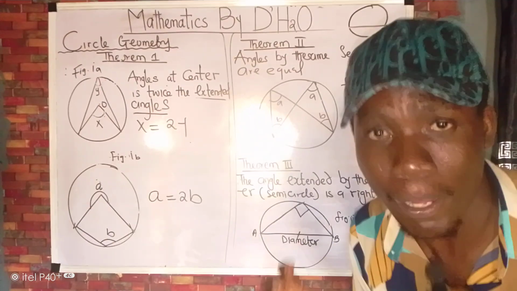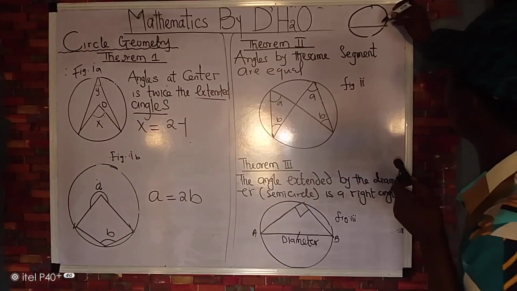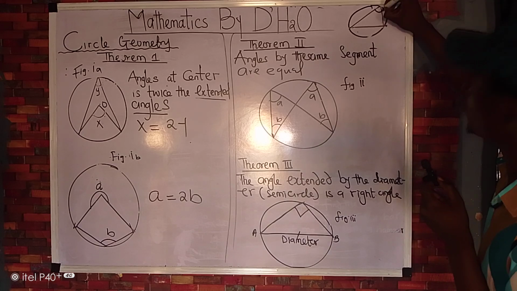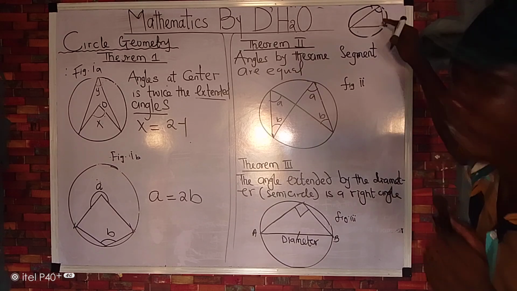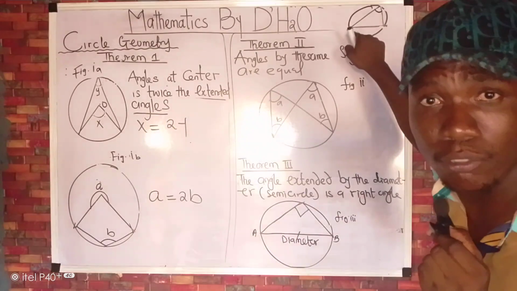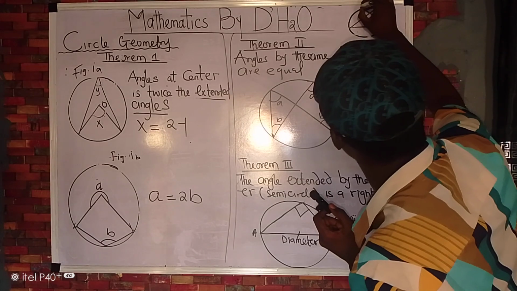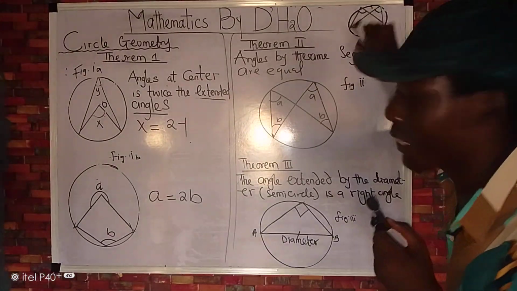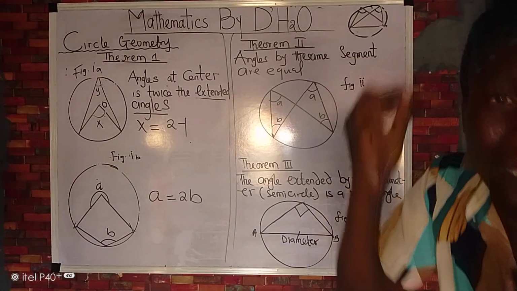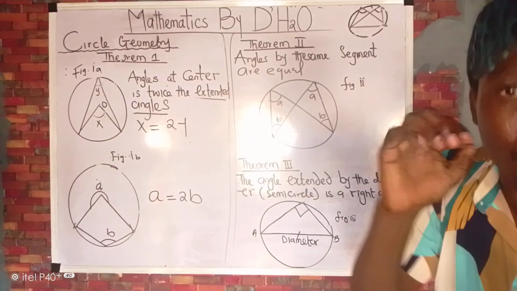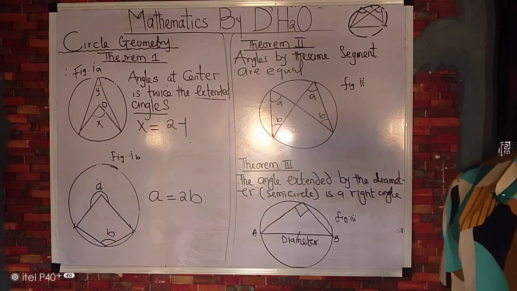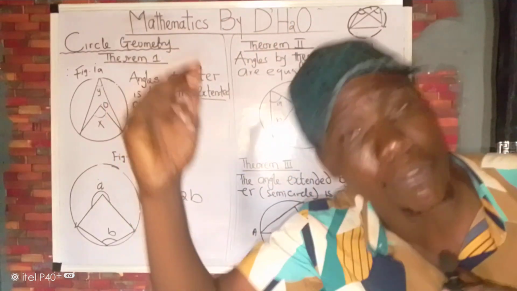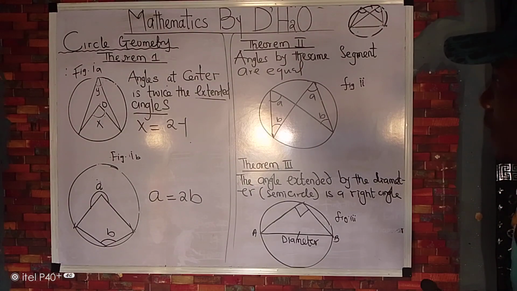So segments are the unequal parts of a circle. So this one now is a segment. If this segment produces an angle here, like this, this is the angle by this segment. You see it now? Yes. If this same segment that you are seeing, the one we have drawn on the board, produces another angle here, are you seeing it now? Which we call this angle. You will now see that these two angles came from this particular segment. And because they came from the same segment, it means that they are what? They are equal. So we need to know that angles that came from the same segment at the circumference of a circle are equal to each other, as you can see.